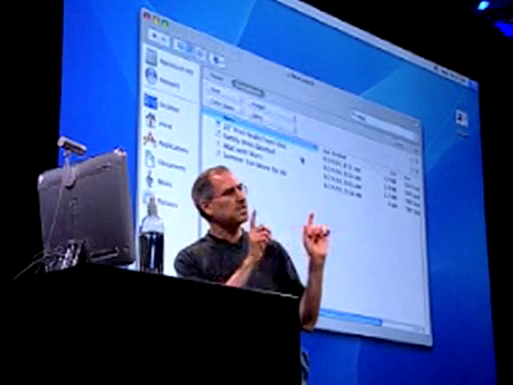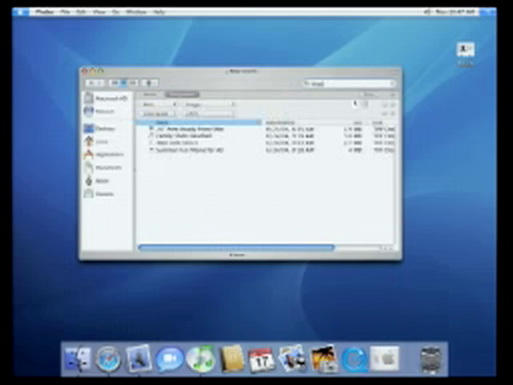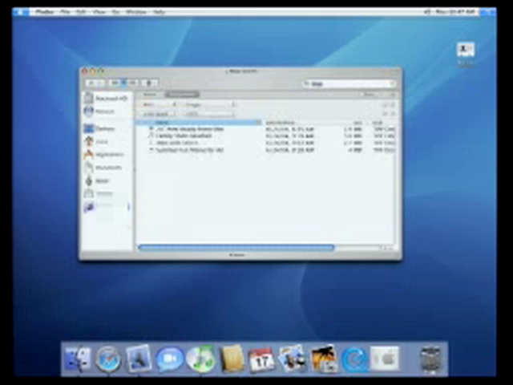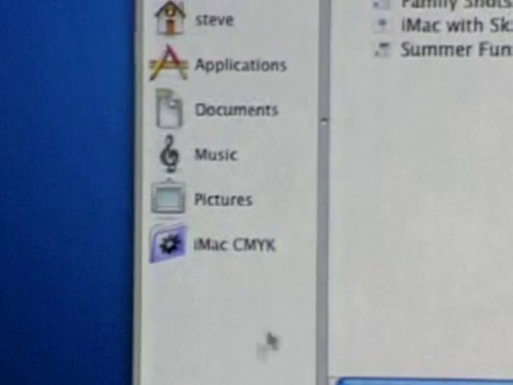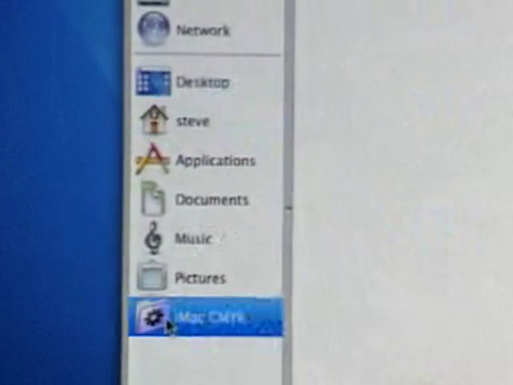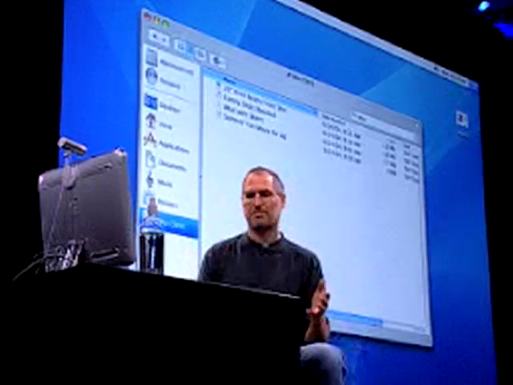Now, let's say I want to reference these files a lot, and I'm going to be adding and subtracting them, and I want to keep track of them. I can just save this query by pushing this button as a smart folder, and I'll put iMac CMYK. Boom. And now I can do other things like this, and I can always go back here, and boom, the query is performed. I get up-to-date results. I just have a smart folder right in the Finder. So this is all using the Spotlight technology. It was very easy to build into the Finder like this.